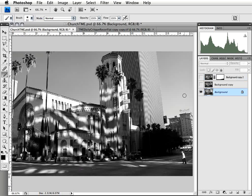Today's image was submitted by Abby, who's a beginning photographer from California. Abby says he went out on an early morning bike ride with a friend in downtown LA. They were riding along and he saw this real dramatic lighting pattern on the church and wanted to stop and take this picture. Realized there was no CF card in the camera and asked his friend if he could borrow his friend's camera. Let me go ahead and give you the metadata.